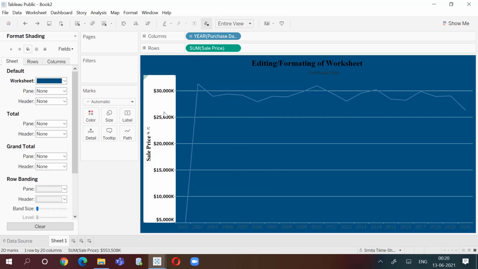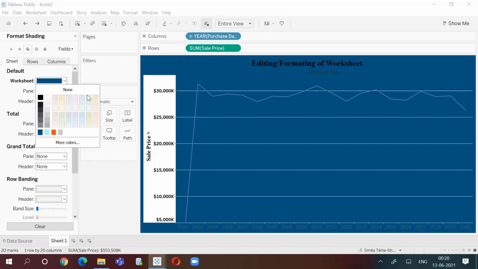Just before this it was white, and now the entire sheet has turned blue. So this is how you can change the color of the sheet, but I don't want this. I'll just keep it simple, that is, I'll keep it white.